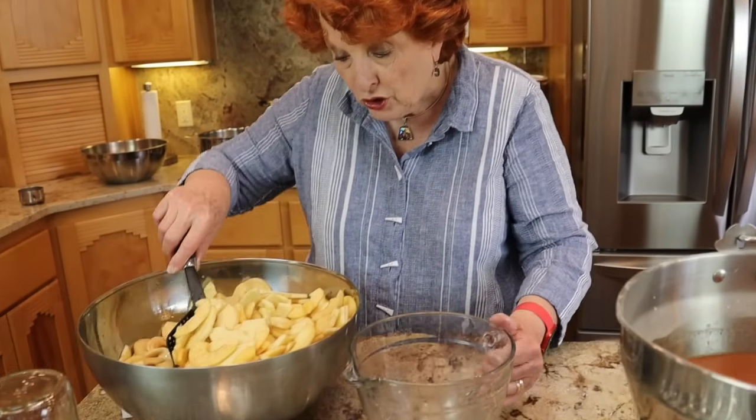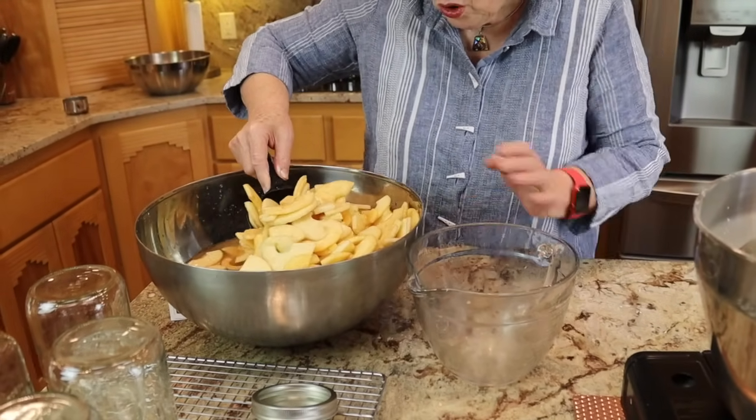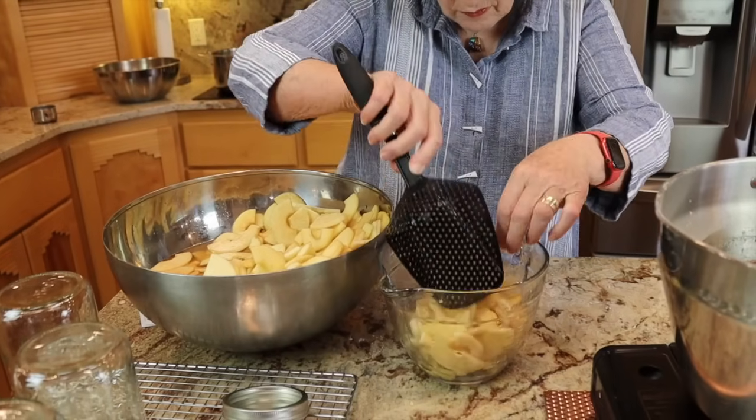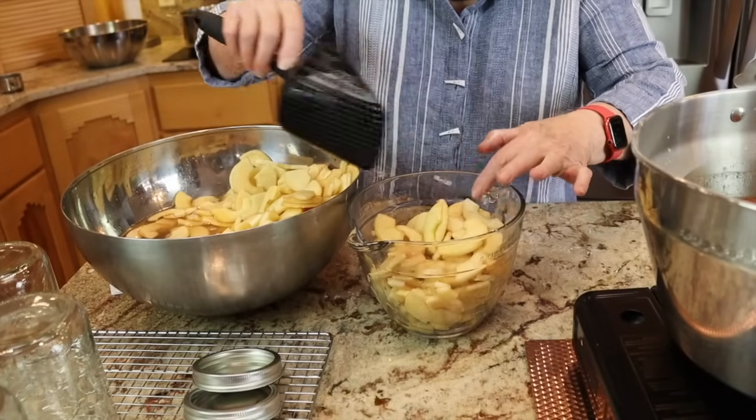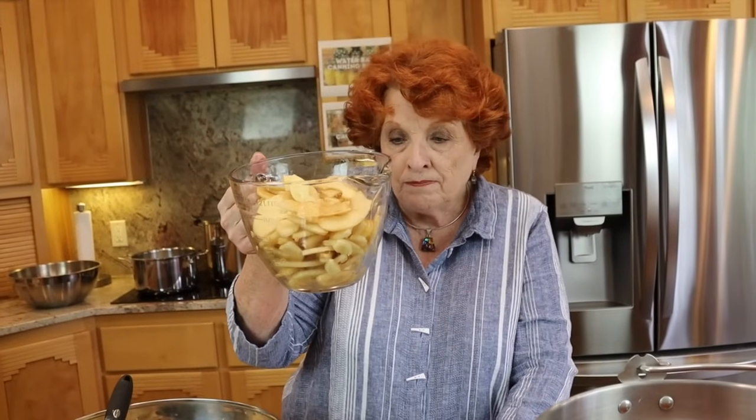The next thing we have to do — and I used about three and a half to four cups of apples per quart — is, with water boiling on the stove, put the apples in boiling water in about six-cup amounts and boil them. After the water comes back to a boil, boil the apples for one minute. These are raw apples — they're very buoyant and very full of air. By boiling them for just a few moments, you'll see tons of air bubbles escaping. We're driving the air out of the apples, making them less buoyant, and that helps heat transfer in the final canning.